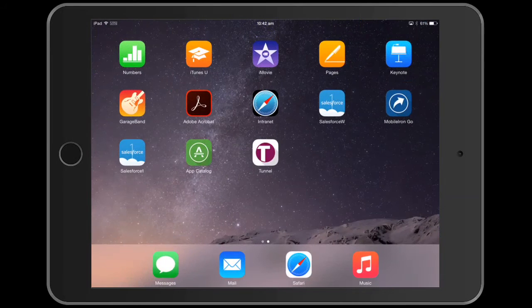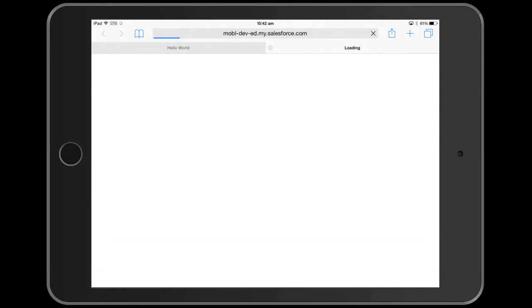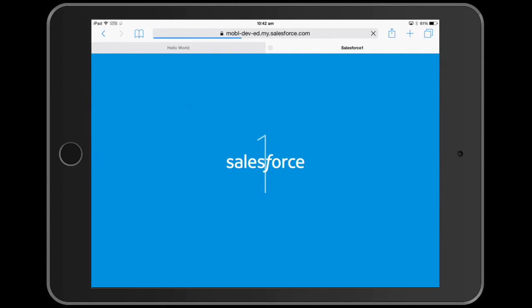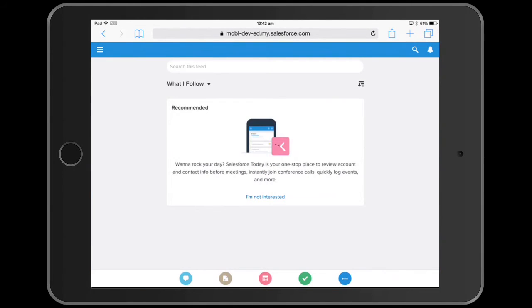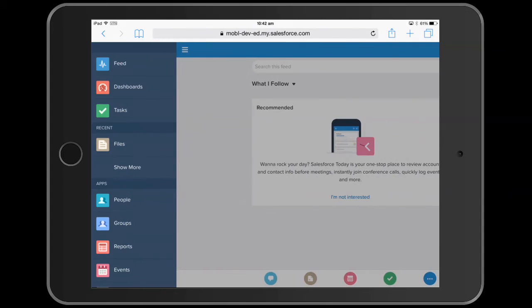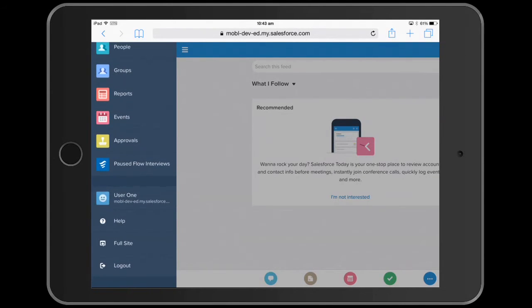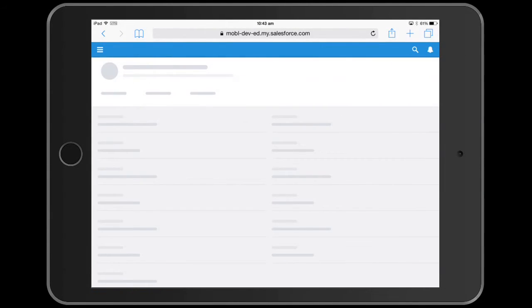So let's move on to a cloud service like Salesforce. Again, we pushed a web clip. I'm going to open that up. It's going to redirect back to my identity provider to get a SAML assertion. As we previously attained a Kerberos ticket, we were able to seamlessly access a SAML ticket from the identity provider, giving seamless access to the cloud service in Safari. And there we have access into Salesforce. So we've gone from an unmanaged device, to a device that had seamless access to email, to a device that has seamless access into cloud services.